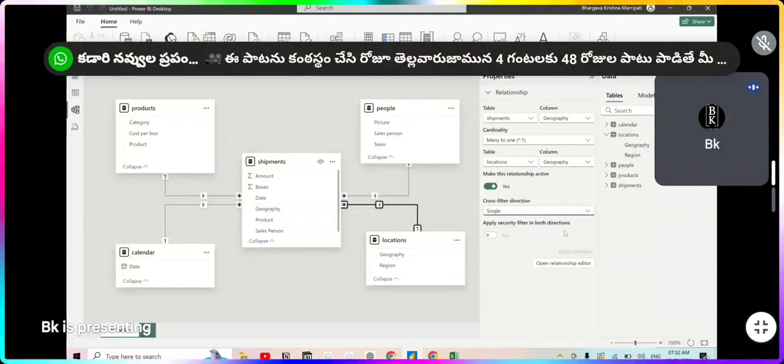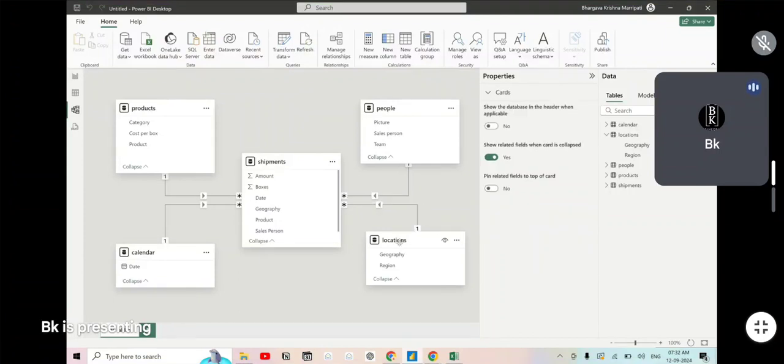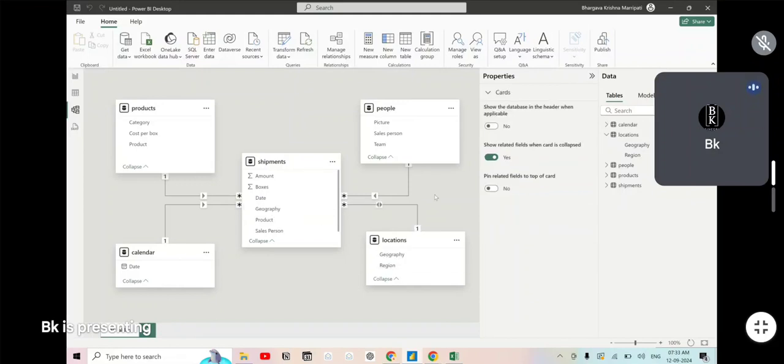Now you can create a single filter. Right now, this single filter works here because there's only one value here which corresponds to this, so it works. But if you want a filter in both directions, you can also create both. You can keep both, so the filter will apply both ways. If I click this, it will also have a filter. If I click this, this will have a filter. Depending on you, whatever you want, you can do it.